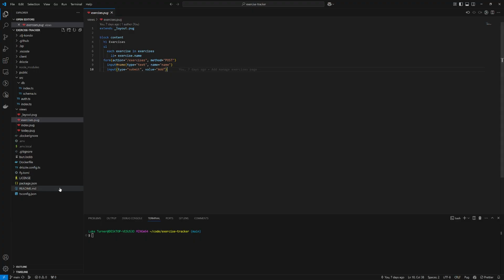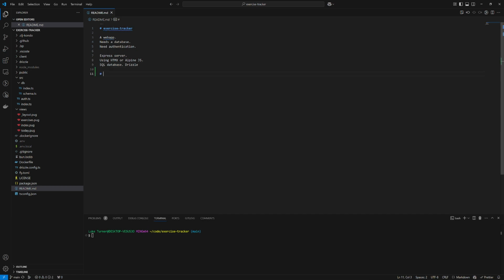So before we get started here, I'm actually going to do some README updates. Let's get rid of some of these notes that are not really relevant anymore. And I'm going to add some usage instructions for development purposes to basically remember what all the steps are needed in order to run this locally.